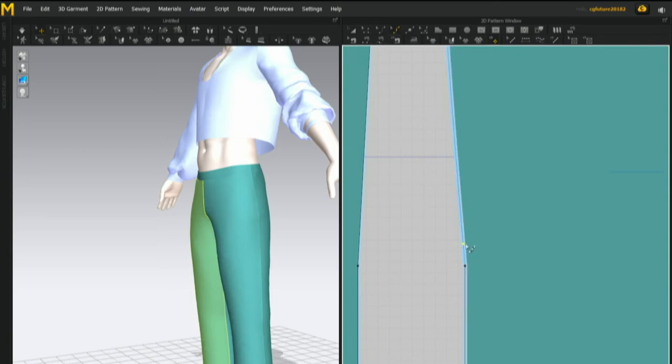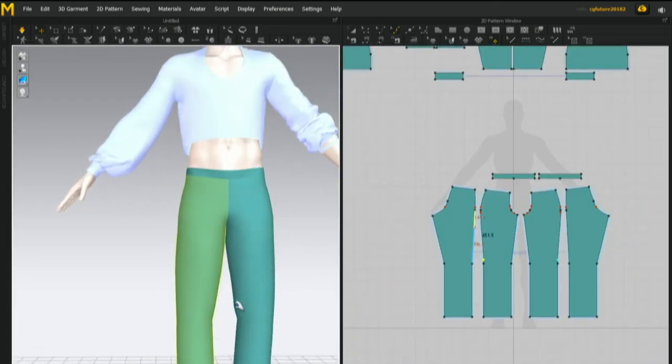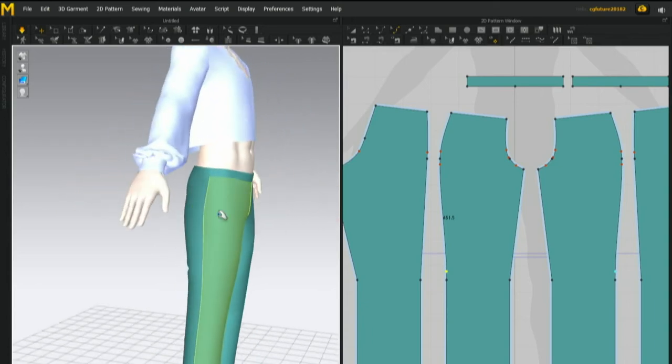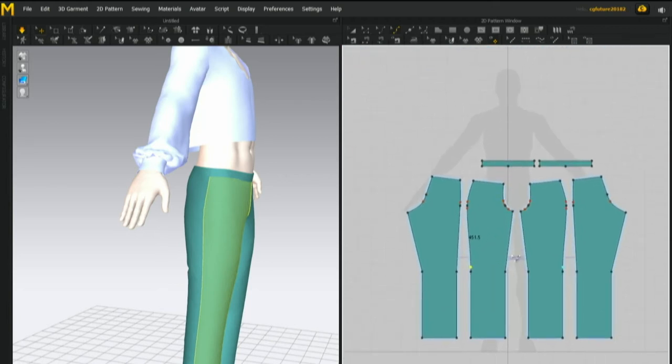I usually don't add curves in later. We'll worry about the knees in a little bit. Mostly I was just worried about that. You can see that the knees are like straight line, straight line. You just add in curves to really smooth that stuff out. But I was worrying about the fit around the hips. That's the hardest part to get on a character. So this is a super basic pant pattern. This is going to be your life. And once you get stuff fitting in the hips, the pants can be anything.